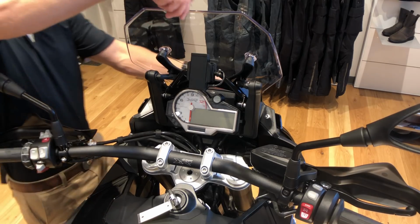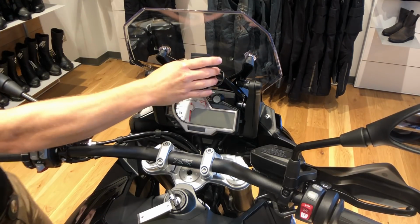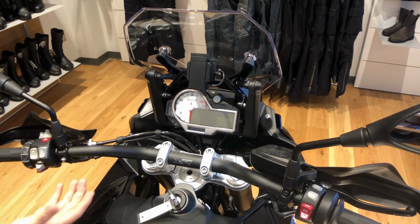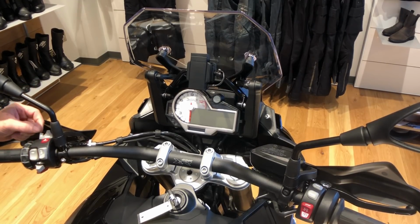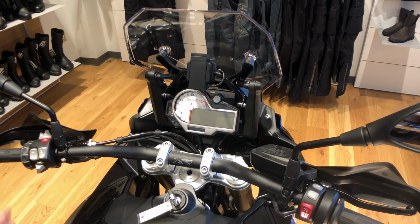Adjustable windscreen as we move across, so we can raise and lower our windscreen. We can add a navigation system to the motorcycle, so we can pop our new Nav 6 right into that bad boy right there. On the left switch cube, we're going to have our high beam switch as a trigger switch with constant high beam or intermittent flashes. Cruise control, set, resume, changing speed incrementally. We also have our hazard lights, trip, and info, which I'll go into once we get into the instrumentation.